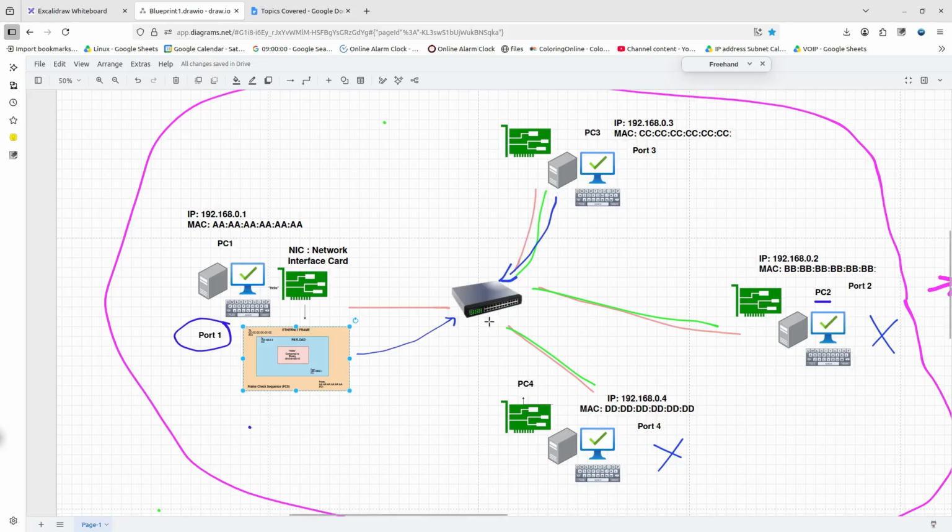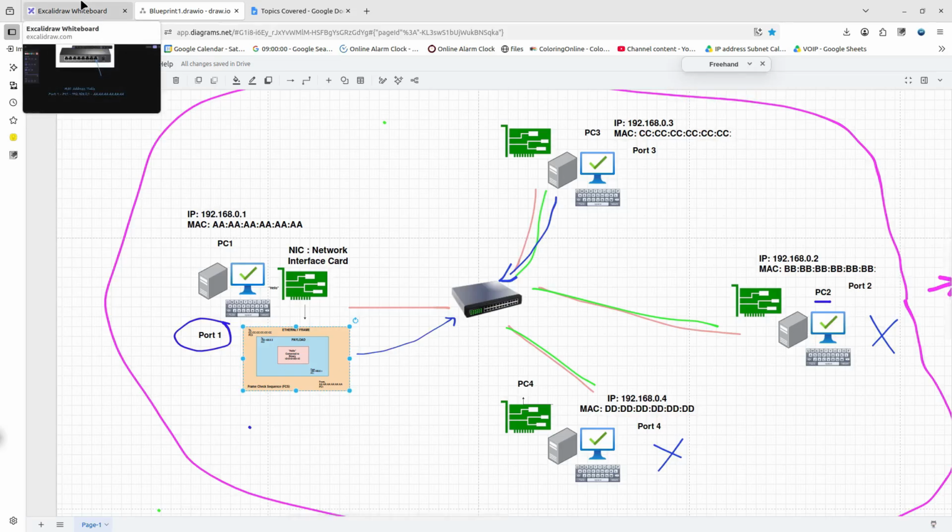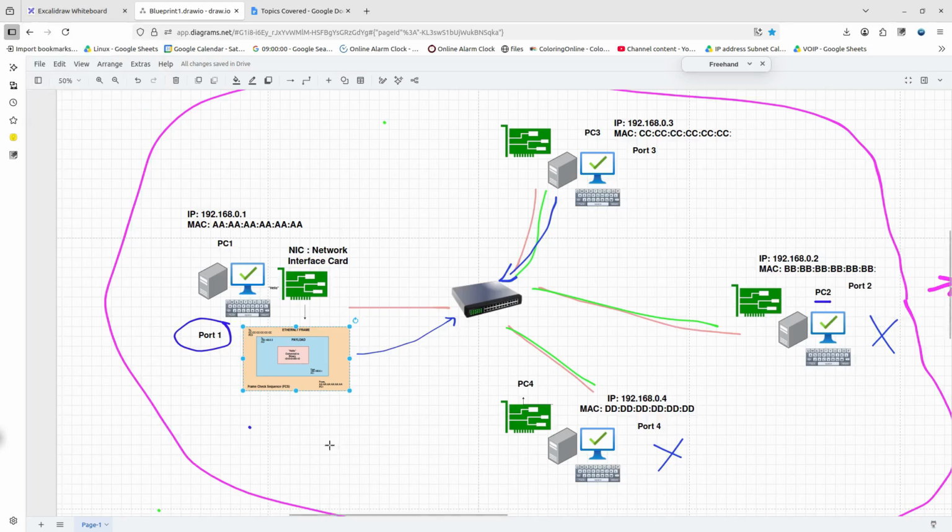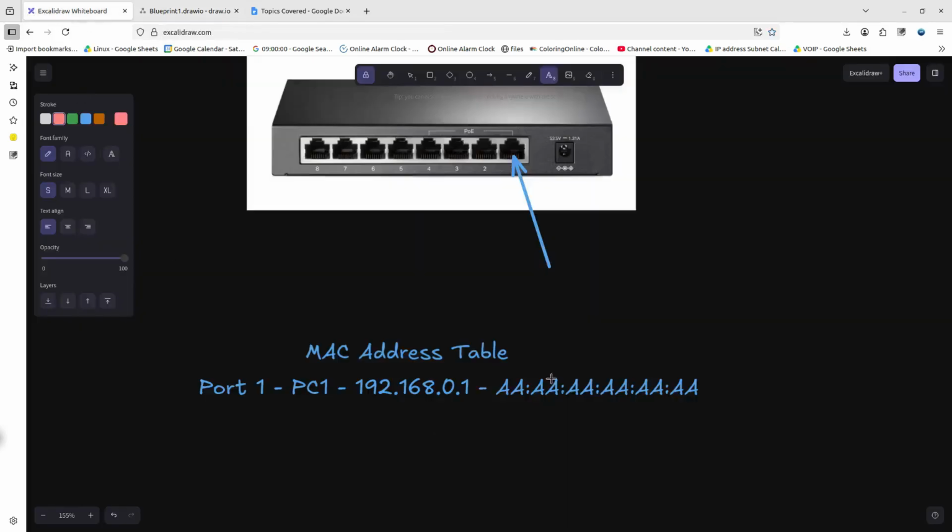The switch will extract the data of the Ethernet frame from PC3 and update it over here as well. So now remember, port 3 is equal to PC3, which is equal to 192.168.0.3, and the MAC address is all C's.